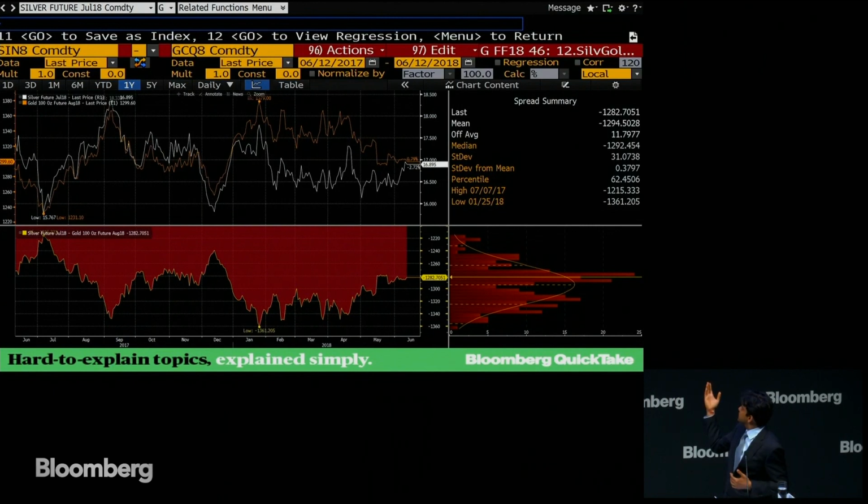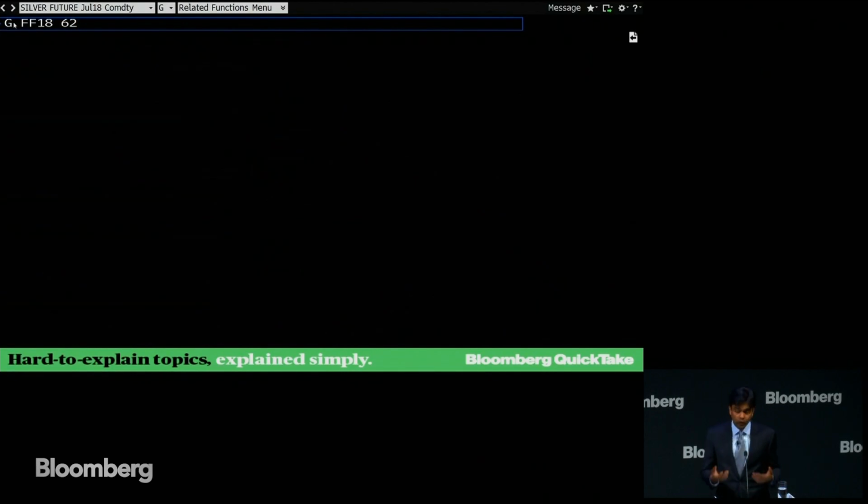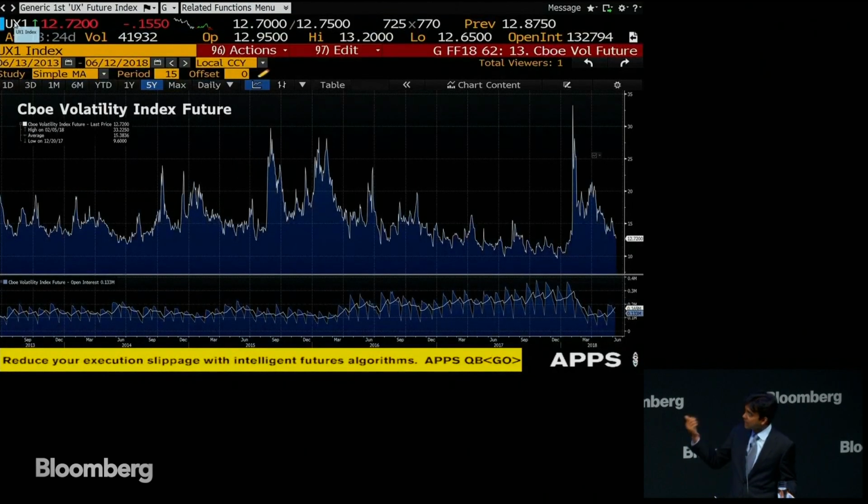And so looking at that relationship statistically and historically in this manner can offer actionable insights in trading these different futures. The next one is very interesting, very topical. This is the Volatility Futures. And the first chart that I've pulled up is the VIX futures. Now, this obviously gives us a very, very solid barometer of market risk and market sentiment.